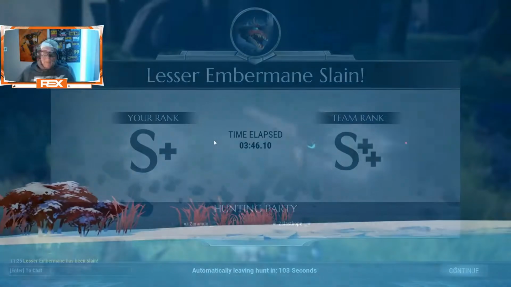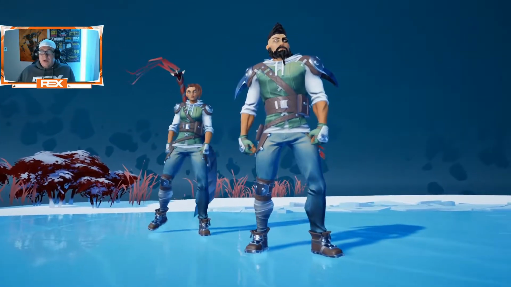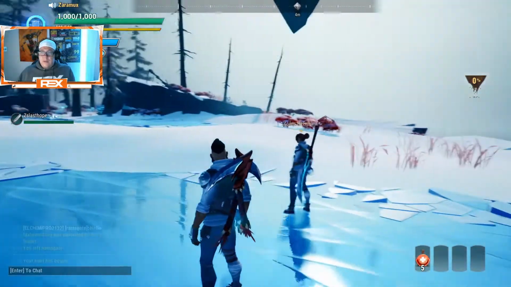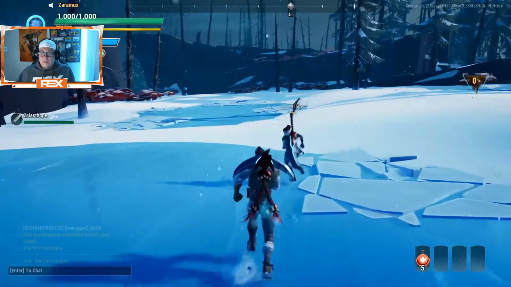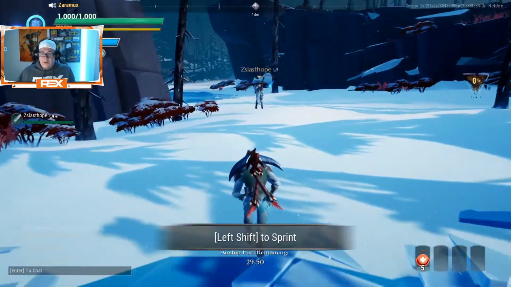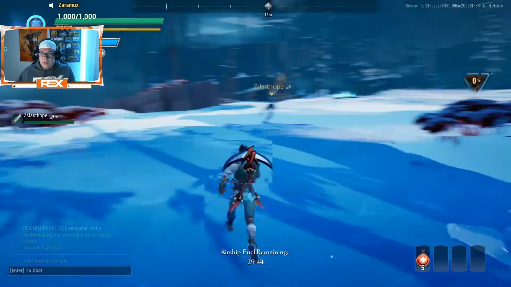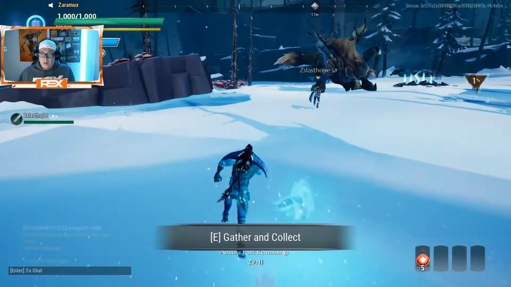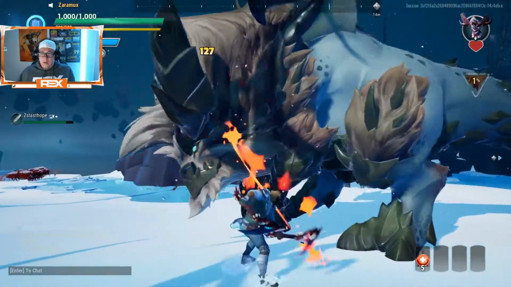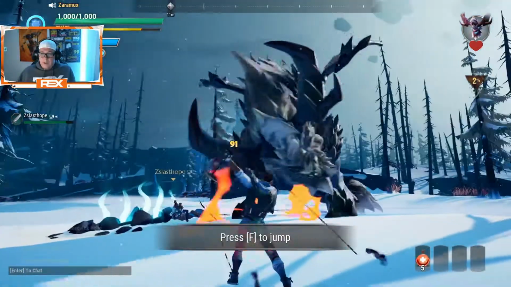We did good too. All right, so now we are on our second hunt. And this time we're going after an ice creature. So it should be fun. Let's see. Okay. Left shift to sprint. Oh, there it is. F to jump. Okay.